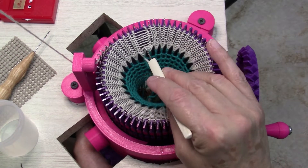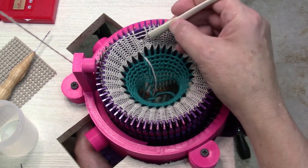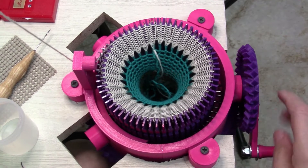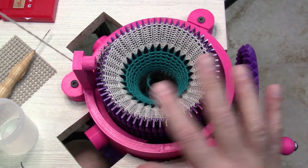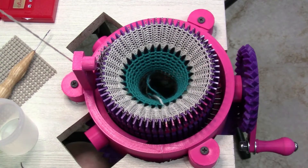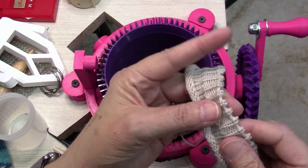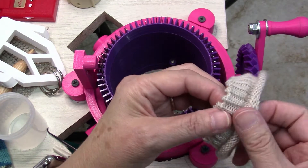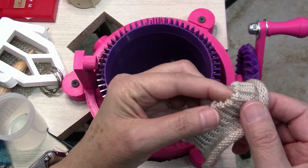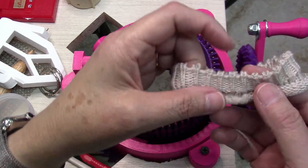Last one. You can do as many rows of rib as you want — I usually work in small sections of six to ten rows at a time. For this sample, I'm just going to knit several rows plain, then cut my yarn, take it off the machine, and cut away the waste yarn so we can look at this edge. As you can see, it doesn't ravel when you take it off the machine, but you do have a little bit of a bumpy edge. Your sock is going to be bigger than that — you just start shaping your ribbing, block your sock, and all of that will start straightening up as you shape the yarn.